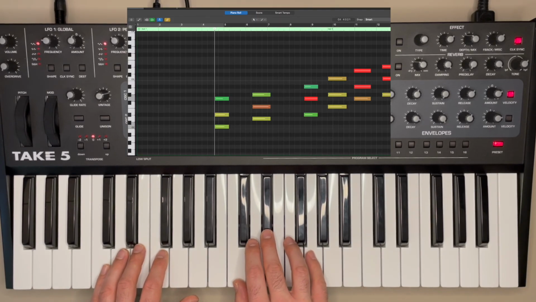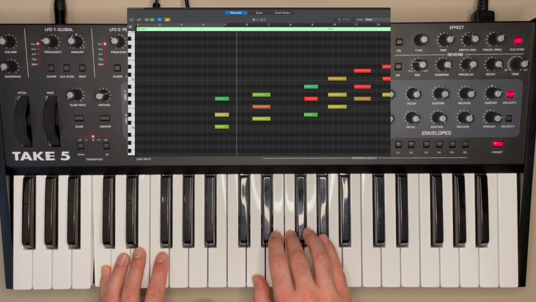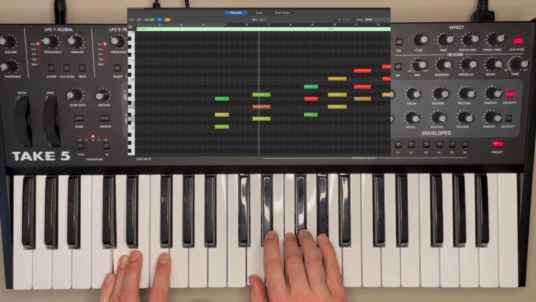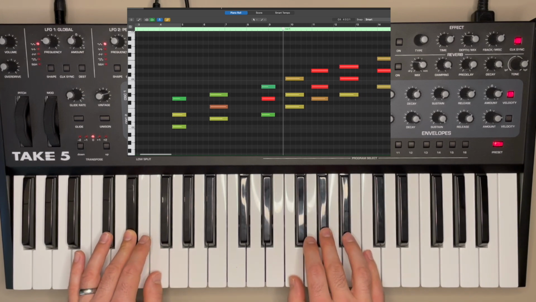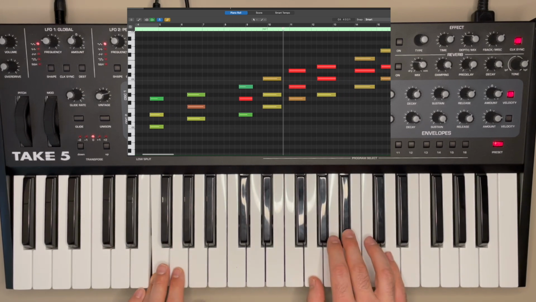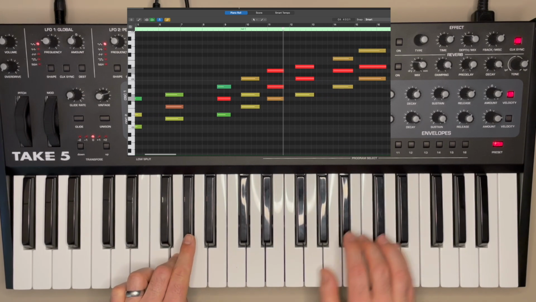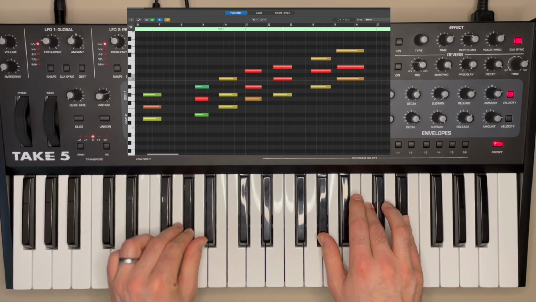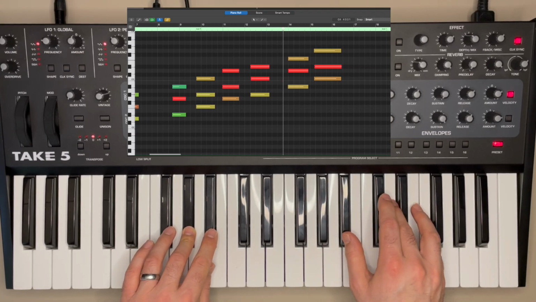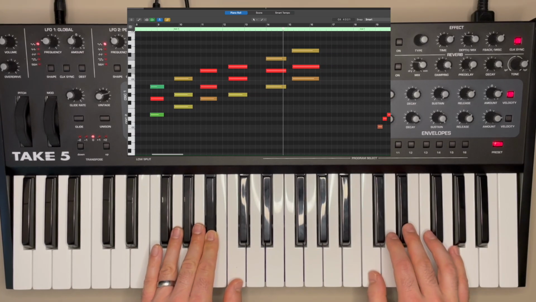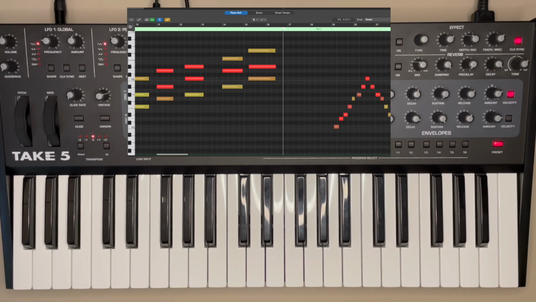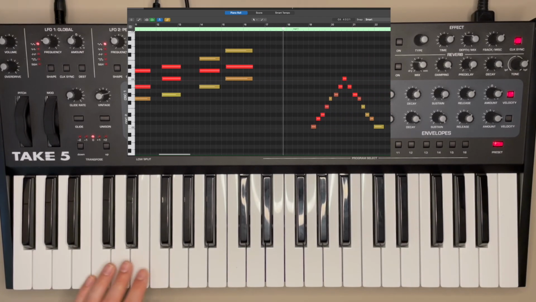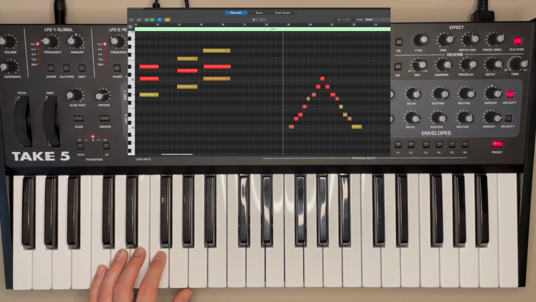We have C minor, we have D diminished, and then we have E flat major, then we have F minor, and then we have G minor, we have A flat major, and then we have B flat major. Okay, so that's the chords in the parallel minor, just following the chords that follow the scale.